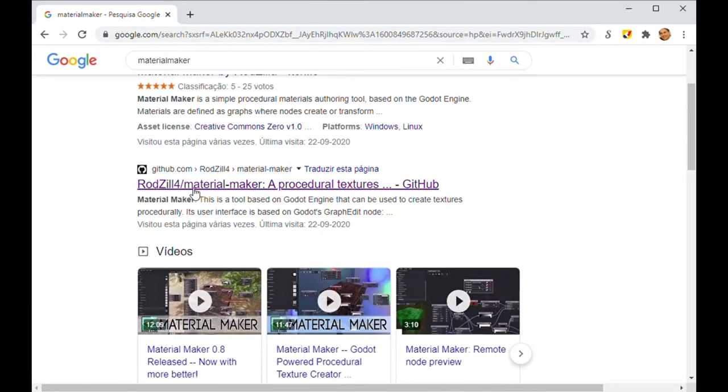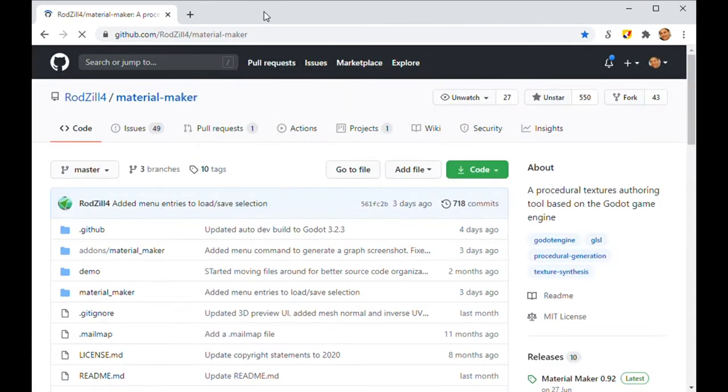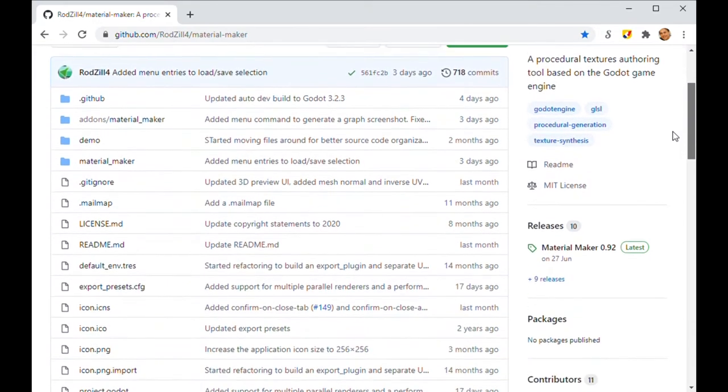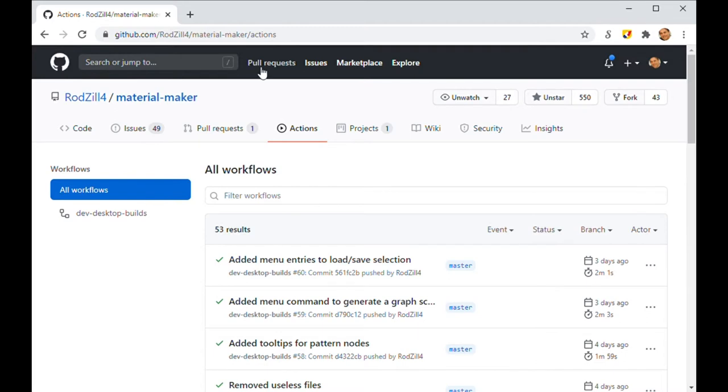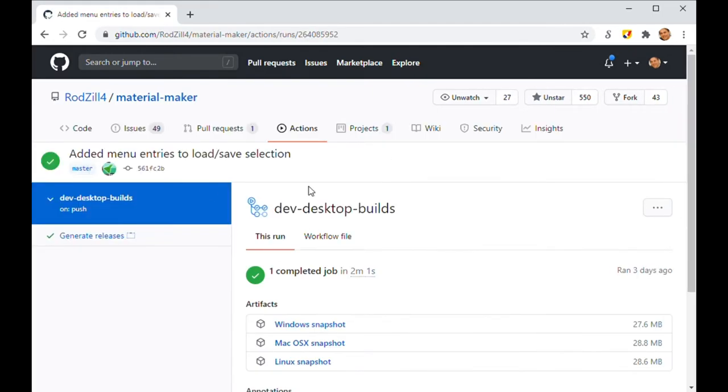So we will use the GitHub latest release. As I said, this is an open source program made with Godot. You have to download these dev desktop builds. By the way, you also need to be registered on GitHub to download this build, okay? I think these kinds of builds are only available to registered users. You don't need to be affiliated with the project or anything, but you need to be registered on GitHub to download. And this is a zip file, you can just unzip the file wherever you like.